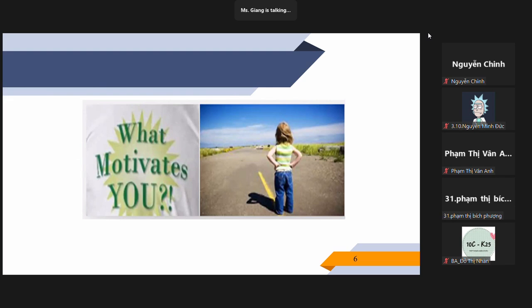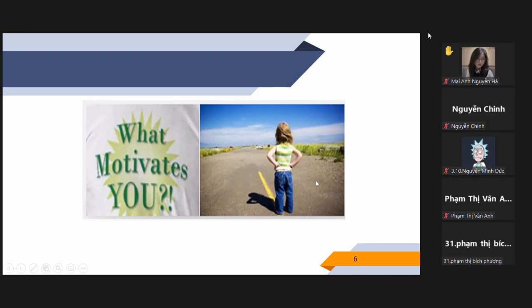In the first part, I want to ask you, what do you think about motivation? What is motivation in your opinion? We often talk about the motivation. For example, the motivation to attend the class today, the motivation to work hard, the motivation to do something. So what is motivation? Mayank, please.